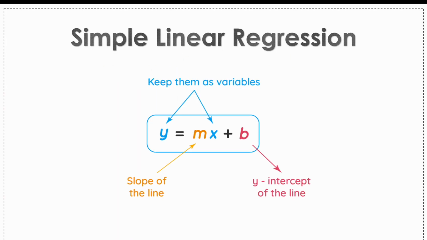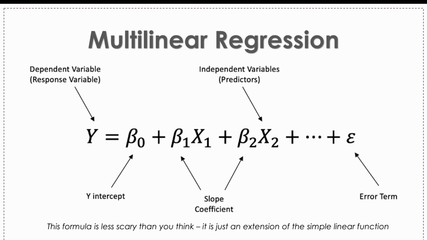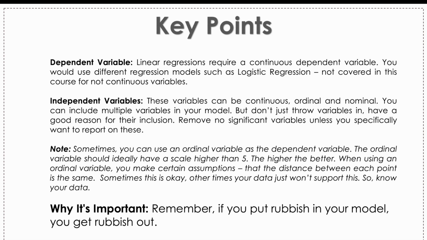Just as a reminder, here's the equation we used for simple linear regression, where we have the slope and the intercept and the independent variable that predicts the dependent variable. And multiple linear regression looks a lot more scary, but actually isn't, because all we are doing is adding in another independent variable with its predictor and its slope, as well as an error term in the end. Looks scary. Like I say, you don't have to worry about it too much. The computer does that for you.